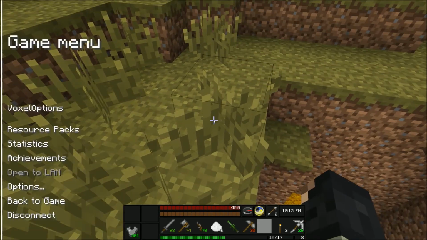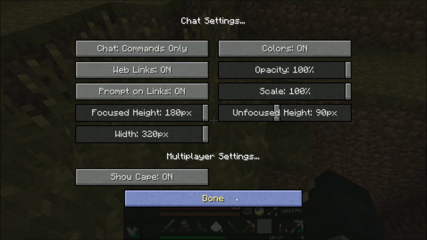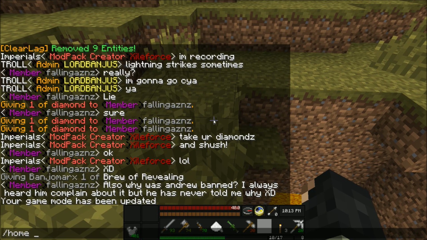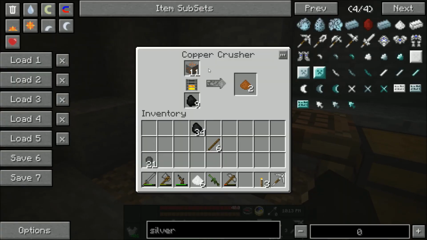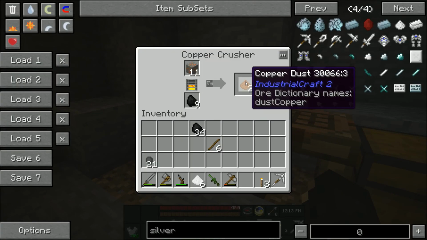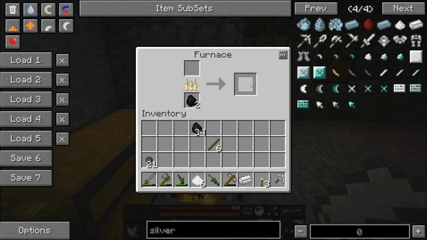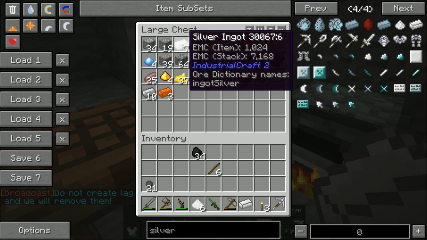Ow. Let me get this iron. Nice. Commands only. There we go. Now I can warp home. I could have warped you home. There we go. Ooh, platinum! I found some platinum. Nice. Ooh, I found... No, this is blue topaz. Damn it. For a moment out of the corner of my eye, I thought it was diamond.